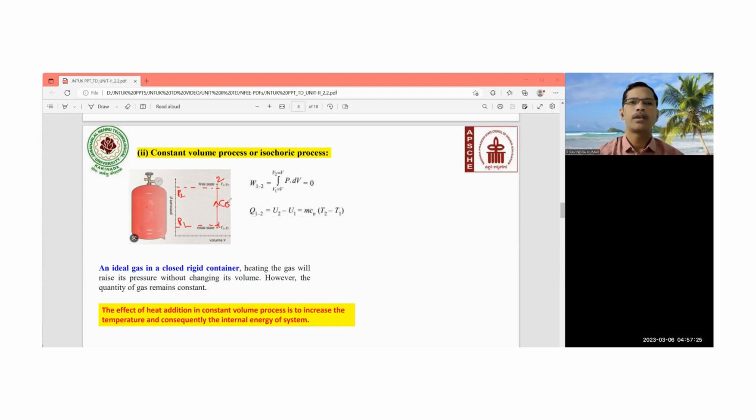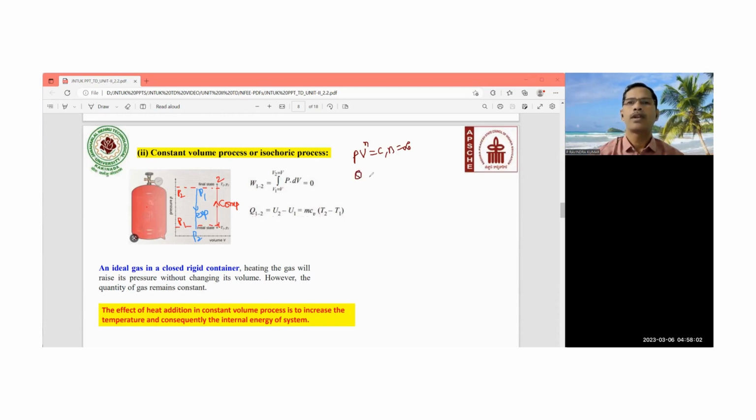This is the compression. When the gas gets expanded, the pressure goes from P1 to P2, and this is the expansion. The direction is also very much important. Now you have to write that in this isochoric process, PV to the power n is equal to constant. That means here n is nothing but equal to infinity.